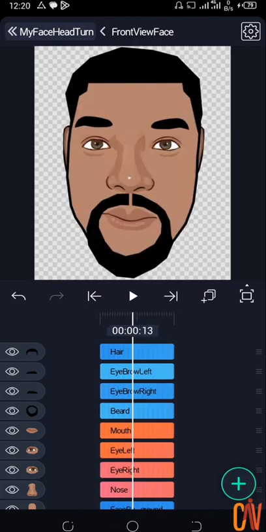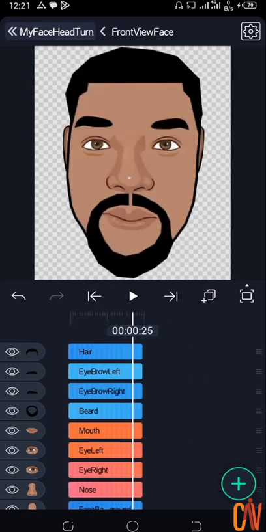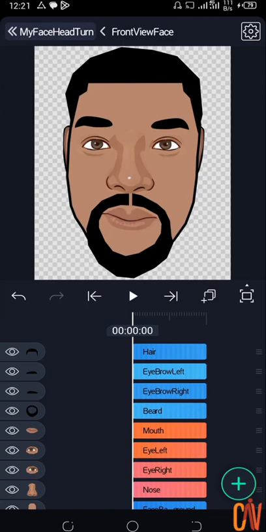Now what we want to do is make our eyes blink, and these layers are 1 second long. For us to get our blinks done, we'll create a cover for the eye and a cover for this other eye too, manually. Okay, so let's get that done and see how it goes.